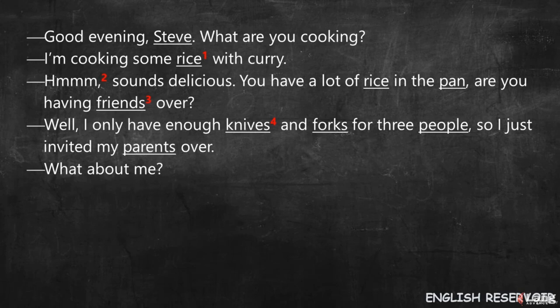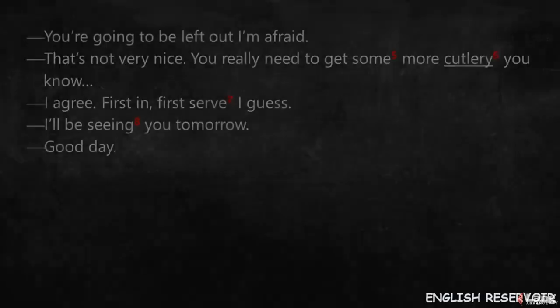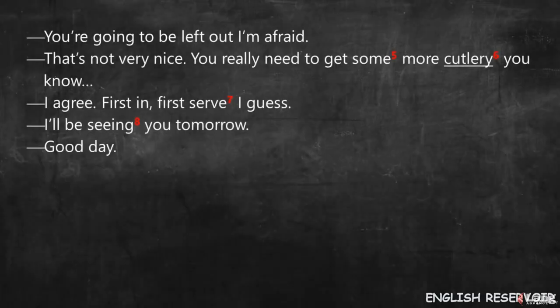Good evening, Steve. What are you cooking? I'm cooking some rice with curry. Sounds delicious. You have a lot of rice in the pan. Are you having friends over? Well, I only have enough knives and forks for 3 people, so I just invited my parents over. What about me? You're going to be left out, I'm afraid. That's not very nice. You really need to get some more cutlery, you know. I agree. First in, first serve, I guess. I'll be seeing you tomorrow. Good day.